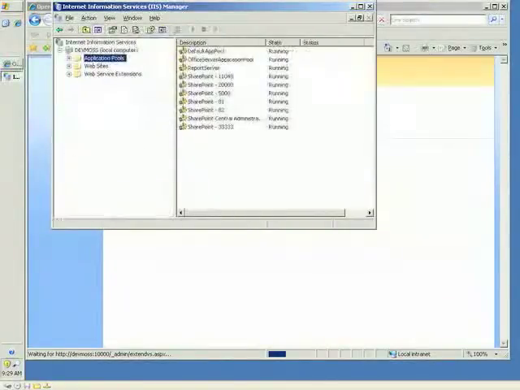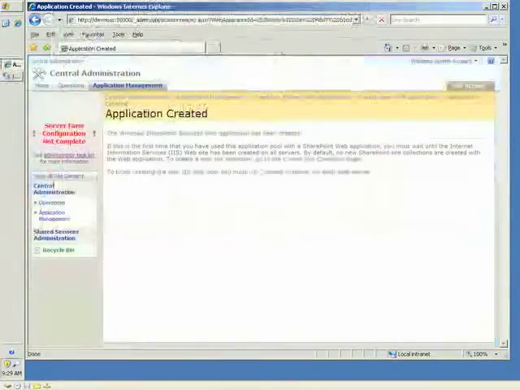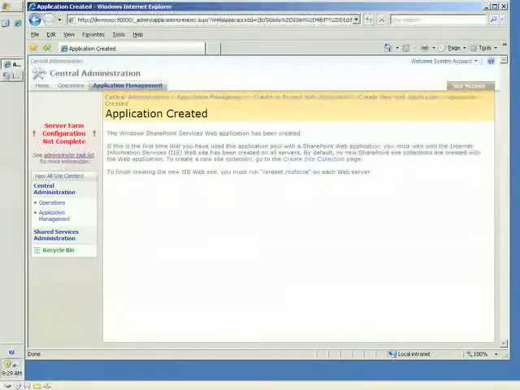in a SharePoint environment. Now, each application pool can be used to host more than one website, and that is a good way to go, especially in your development environment, because it keeps the process lightweight and is easy to track down.